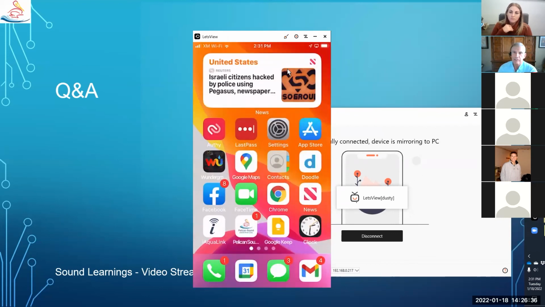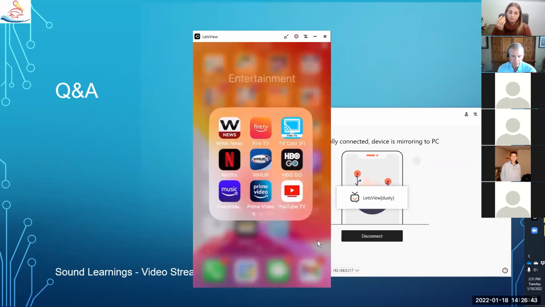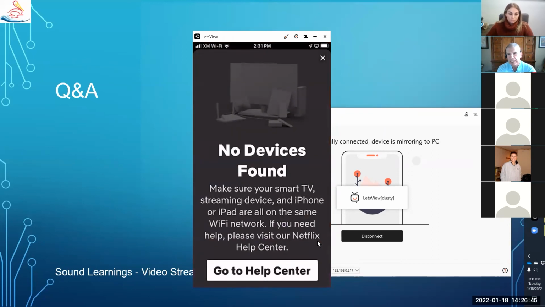That's different than what I did when I was in an app. If I was in an app like Netflix, it's actually going to transfer that whole Netflix presentation from my phone to the TV. It's not going to display as this little box that's showing you what's on my phone. It's going to take up the whole screen of the TV, and it's going to show the Netflix movie. So there is a bit of a difference between those two options, but you have both options.